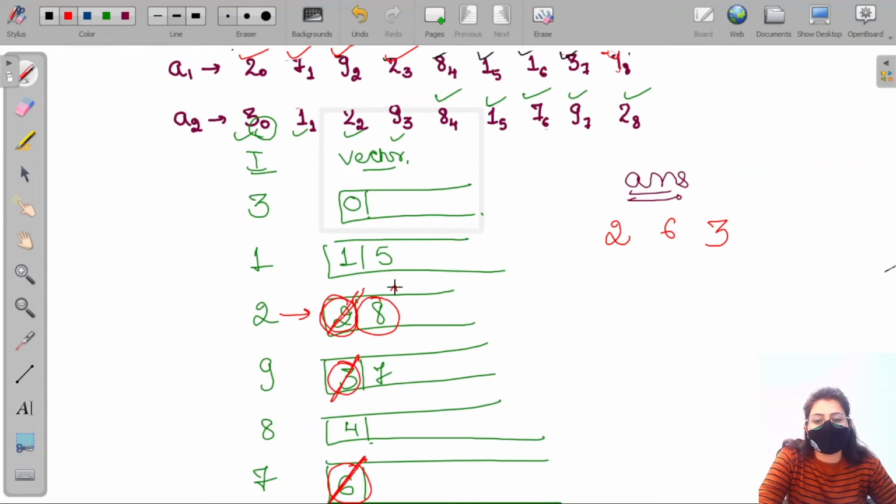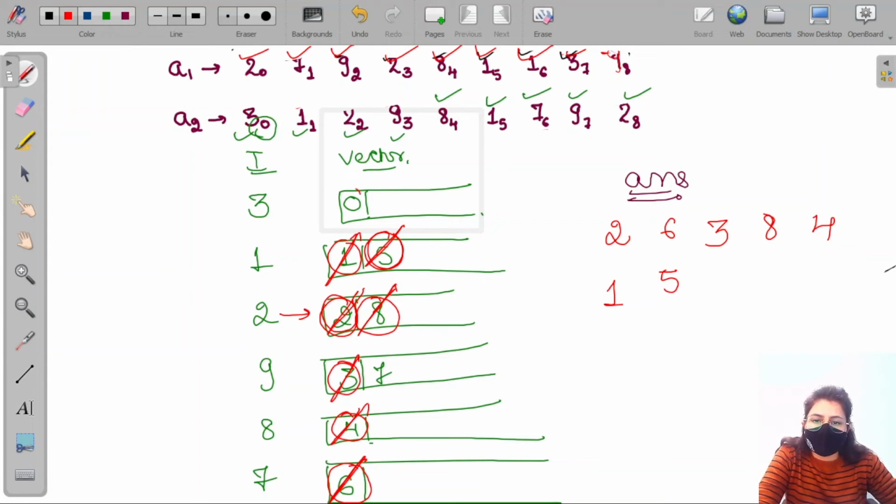now at the 0th index, 8 is present. Remove it, add it to our answer. 8, we got 4, remove it, add it to our answer. Next we got 1, remove it and add it to our answer. Next we got 1. So now at 0th position, 5 is present, remove it and add it to our answer.